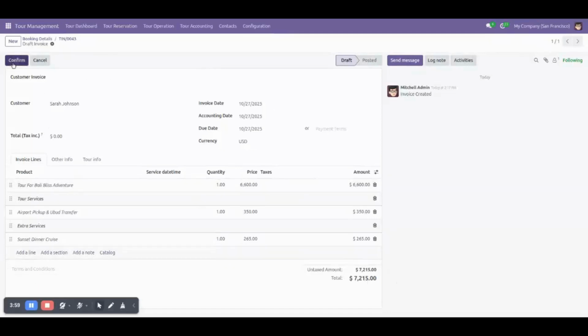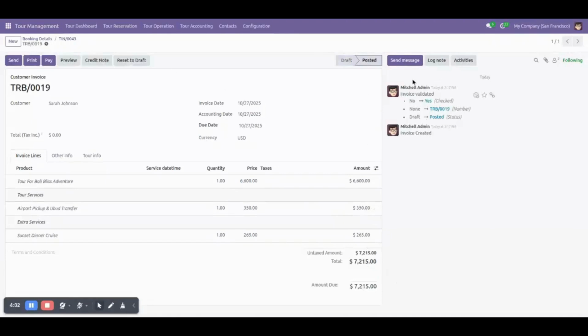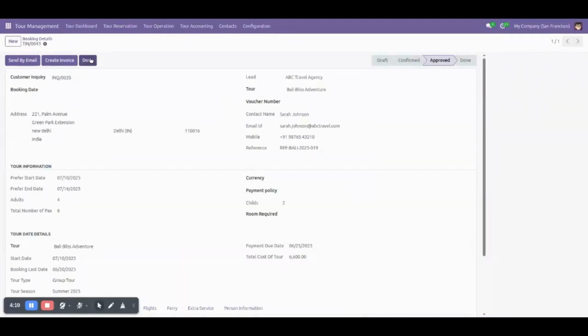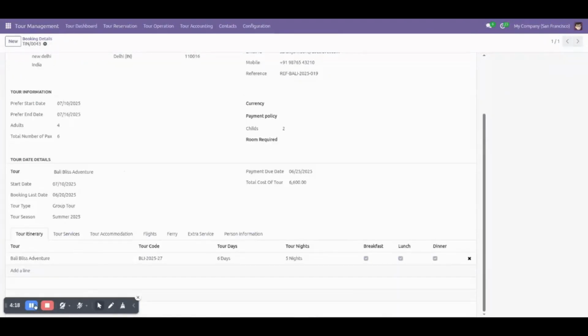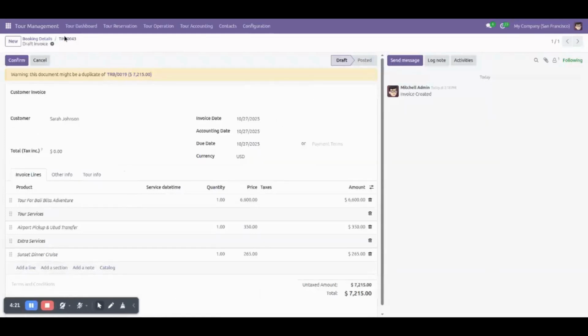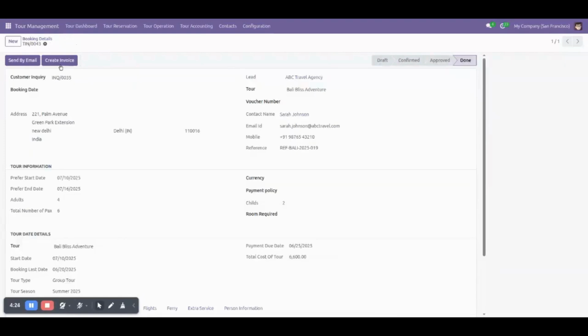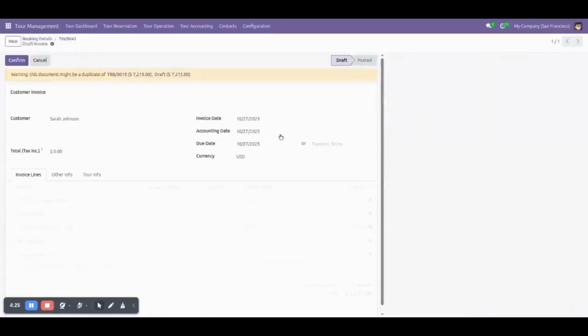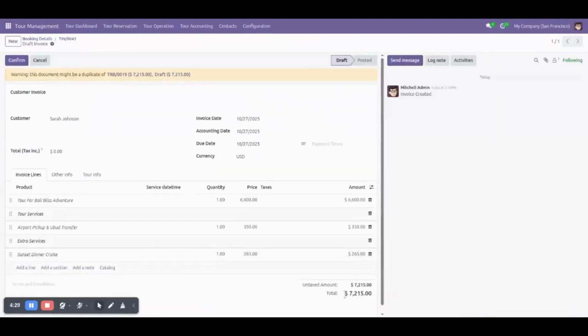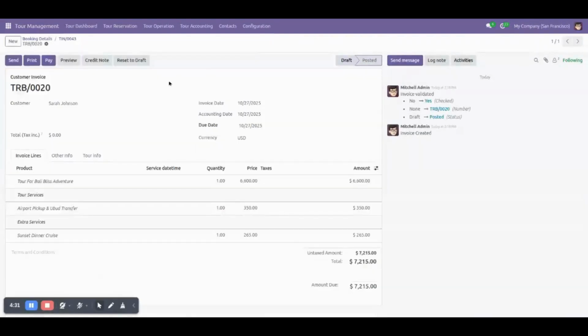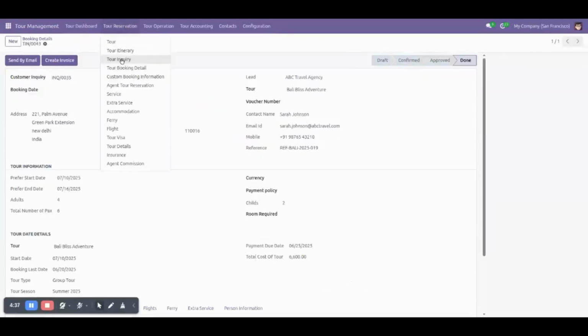After the booking and approval process, the system generates an invoice for the tour. It's important to carefully review every detail on the invoice before finalizing. Check the customer information, tour dates, number of travelers, services included, pricing, taxes, discounts, and any additional charges to ensure everything is accurate. This step helps prevent errors, ensures transparency, and maintains trust with your customers. Once you have thoroughly verified all the invoice details, click on the Done button. By doing this, you officially mark the invoice and booking process as complete.